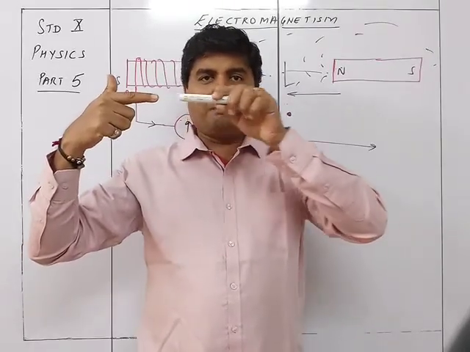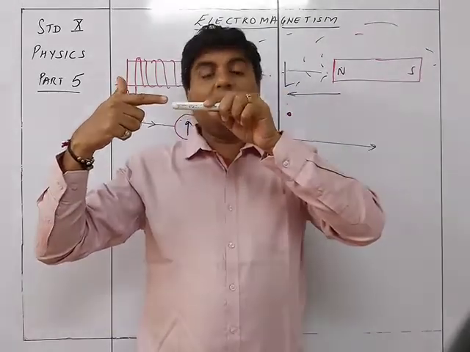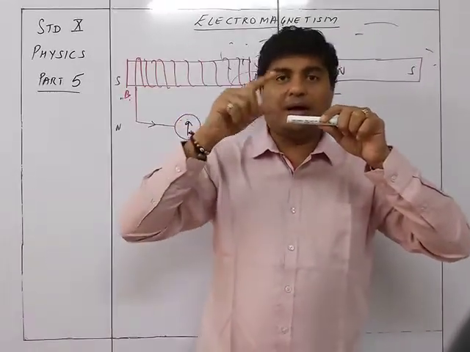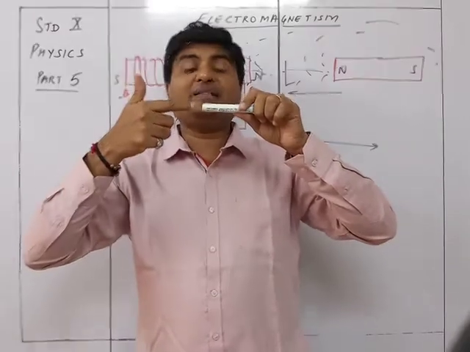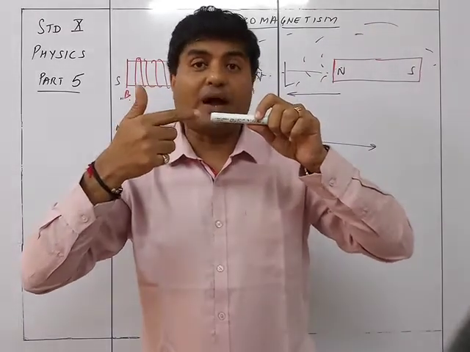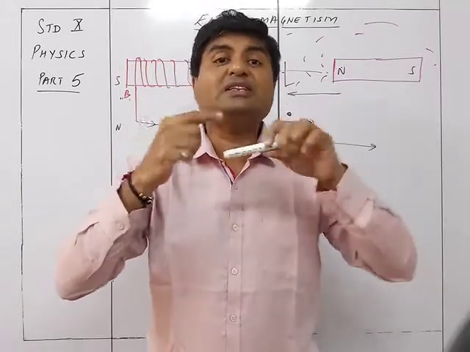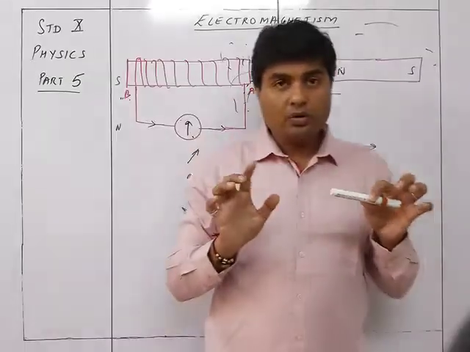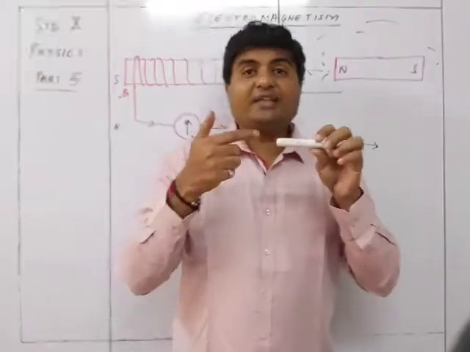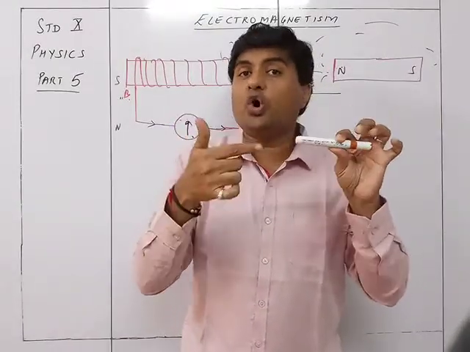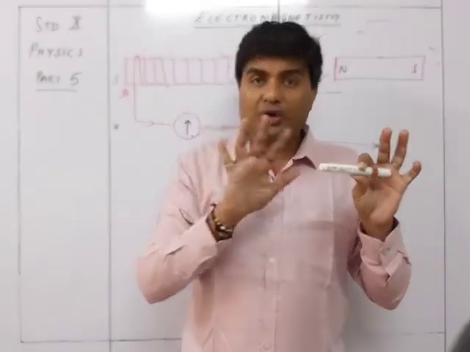When it is going back, when it stops over here, then it is going to remain the same. The magnetic flux linked with the coil is being cut, but it remains the same. It is not changing. That's why there is no current flowing, because current will flow only till the time there is a change in the flux linked. Okay? Only if there is a change in the magnetic flux linked with the coil, there is going to be a current flowing in it. If there is no change, there is no current.